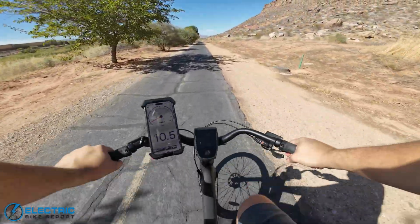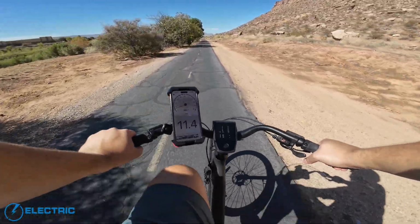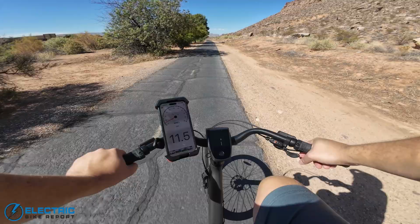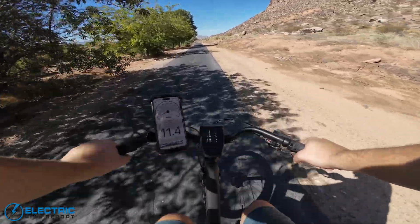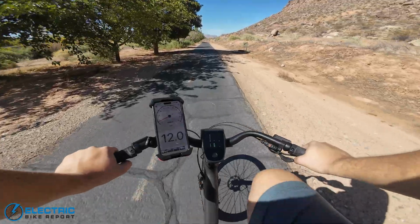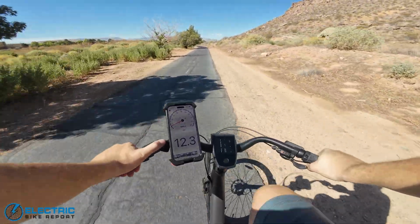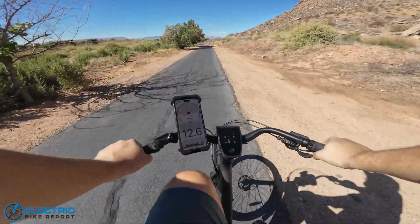All right, so change things over now to Class 3 settings. Already in the first level of pedal assist. I'd say things are going pretty similarly so far, still about 11.5 miles per hour. This one's a little bit lighter compared to no assist at all, getting upwards of maybe about 12.3 miles per hour. Let's go ahead and move into second level of assist here.